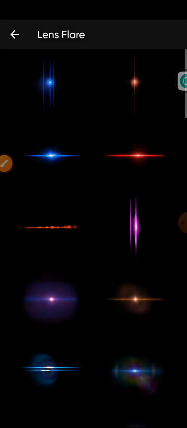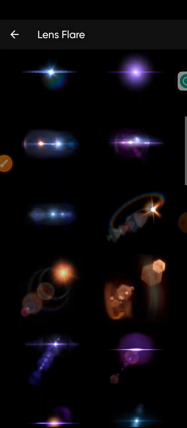You have to change it depending on the color of your design. Most times you just have to leave it, because some of them come with the color that you will like. But let me close this one. Now let me bring in another one that is not having that color.